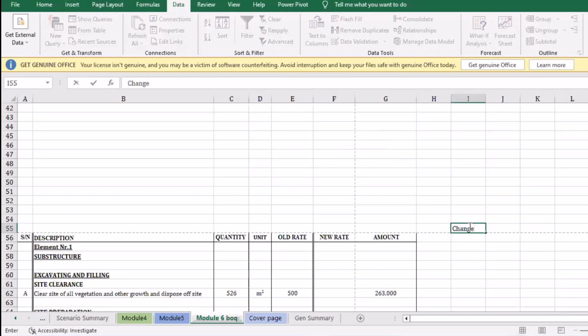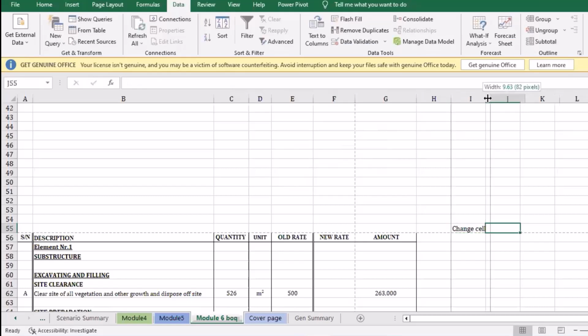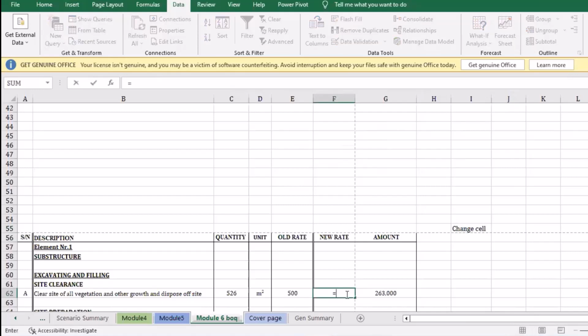Just write the change cell anywhere we want to have it. This is the cell we will be referring to. This is the cell we're making absolute reference to. So first, our new rate will be our old rate times our change cell, which is this.